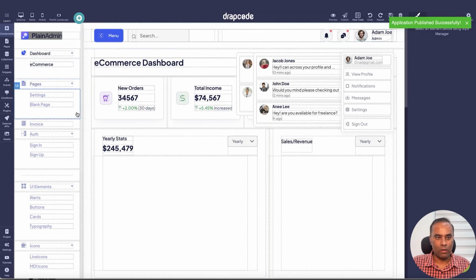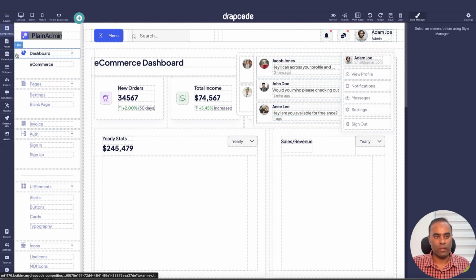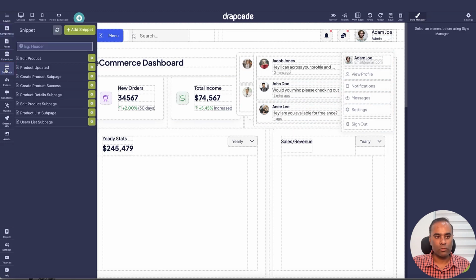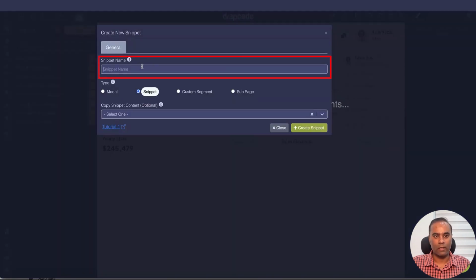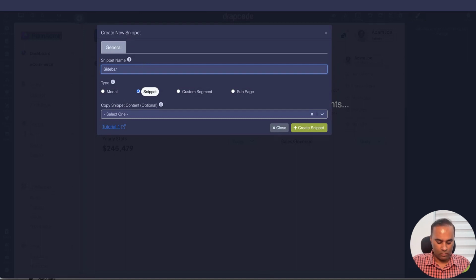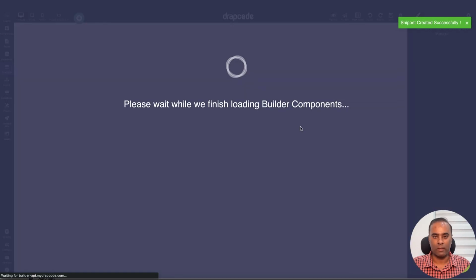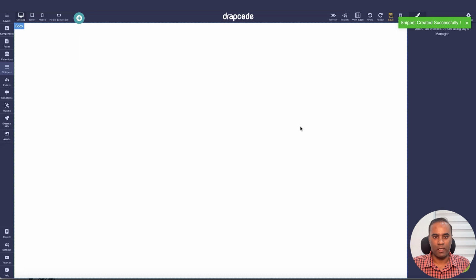Now let's say I want the left menu to be coming from my snippet, and I don't need all these several options. So let's see how that can be done. Let's go and create a snippet. I'll create a snippet which is sidebar. You can create as many sidebars and as many navbars as you want from the theme UI itself, for the different roles of users you have. So I'll just create admin sidebar. Let's create some admin dashboard which has a sidebar, header, and some center part which we'll use to create forms, tables and all those things.